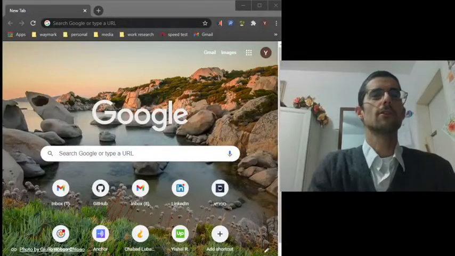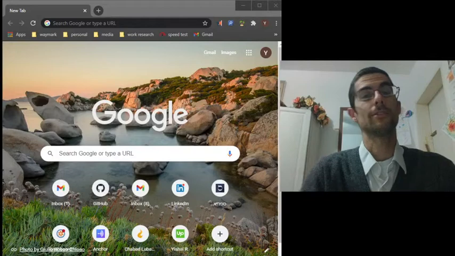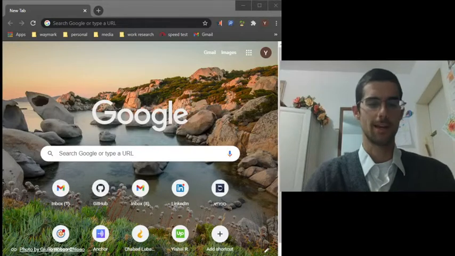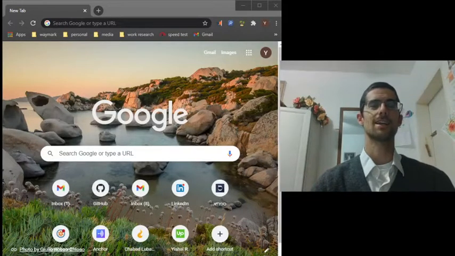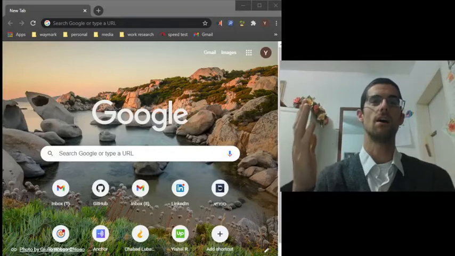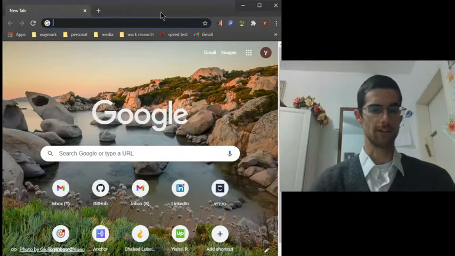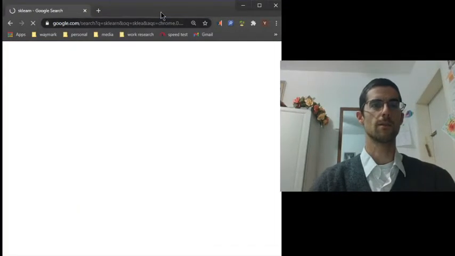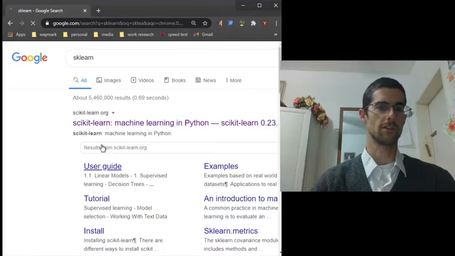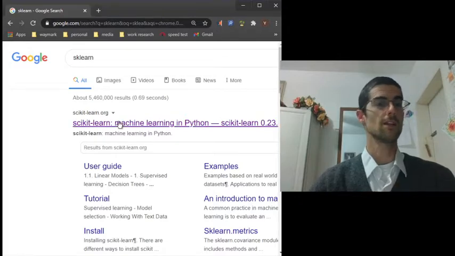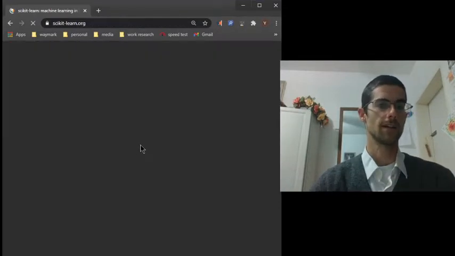In this tutorial, you're going to learn, and you're going to do it yourself, NLP analysis of text passages to classify what is the subject of a certain piece of text using AI. And the library we're going to make use of is sklearn, which is one of the most popular used in machine learning in general. So just search for sklearn and click on it.